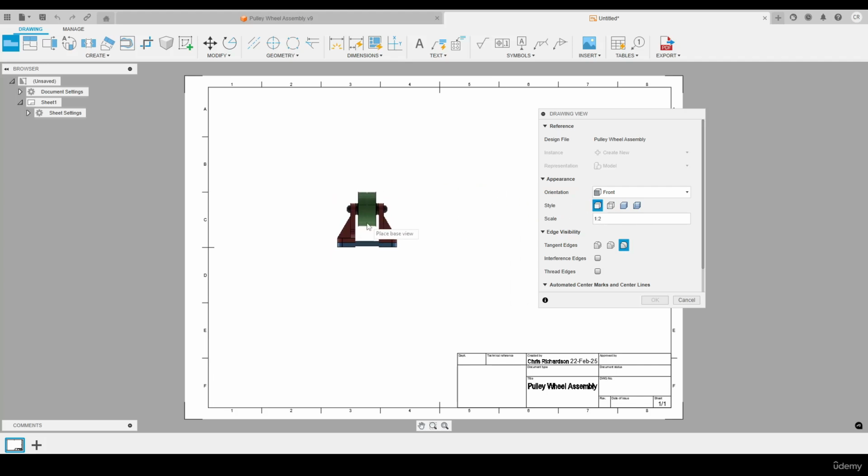For the scale, judging by the preview, it's very small here. Let's bump that scale up. Let's go for 1.5, so 1 to 1.5 scale. I'm okay with that. I'm going to be doing quite a few views, so I will need the space around this to work with. In terms of edge visibility, I'm going to demonstrate this by actually dropping this view just over here. So I'm going to left click once, then I'm going to select OK.